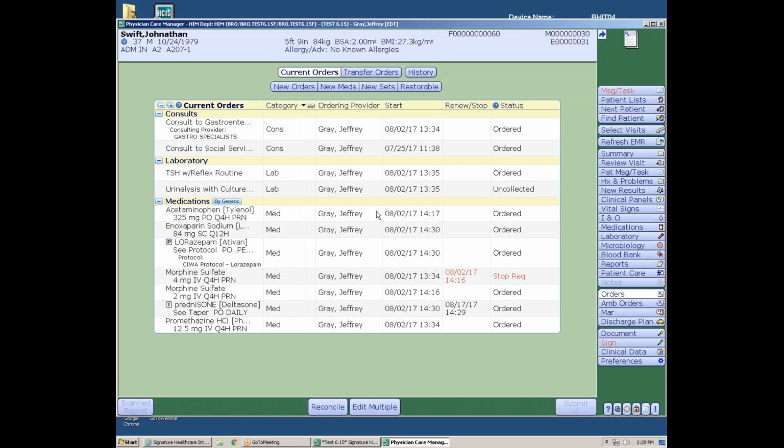and updated appropriately. The second point at which medication reconciliation can be performed is utilizing transfer orders. In speaking about transfer orders, we'll come back to that in a moment, but this basically is utilized when a patient is moving from one level of care, for example from the emergency department to the inpatient floor, or from the floor to the operating room, or from the ICU to the medical floor, and it allows providers to manage all of the active orders on the patient and add additional orders at that time. That would be a great time to reconcile medications and home medications if they've not been done as well.